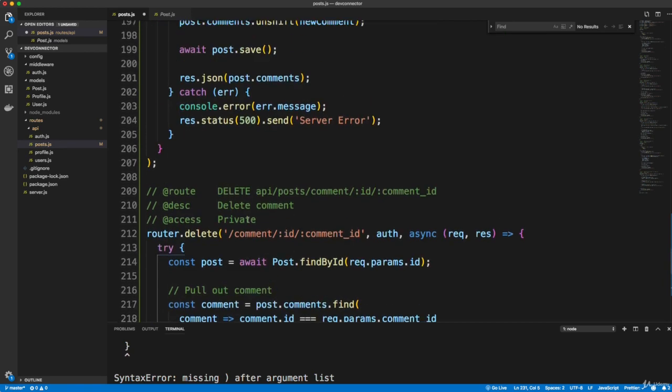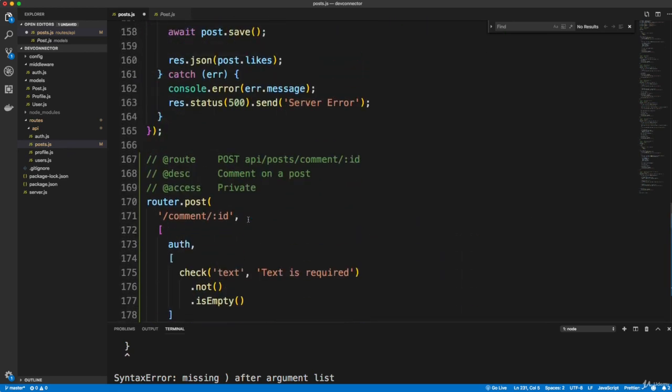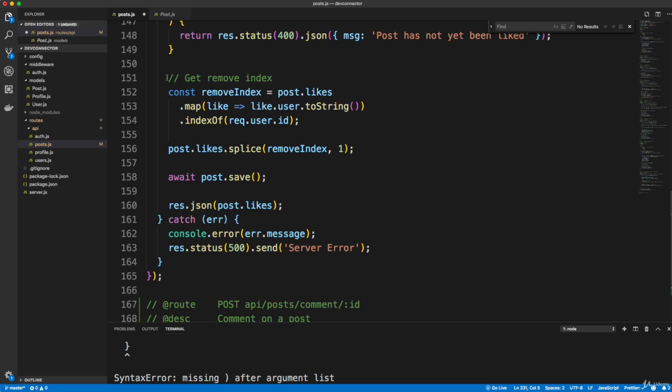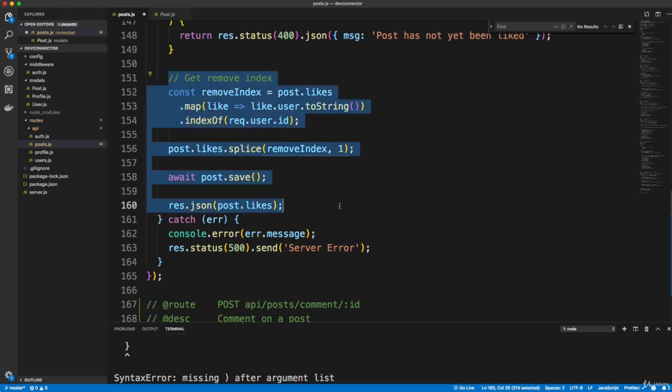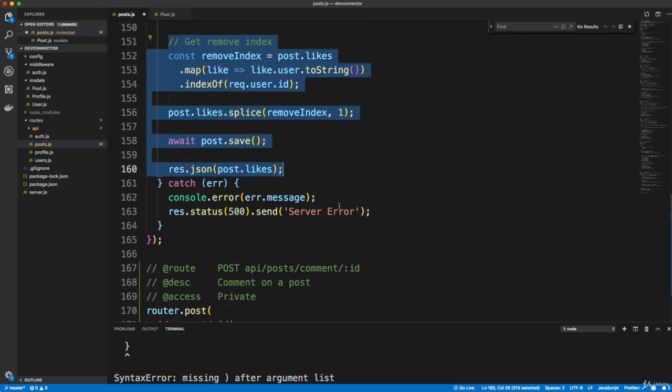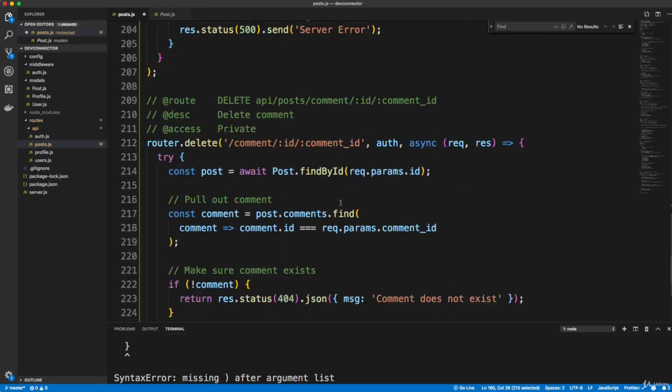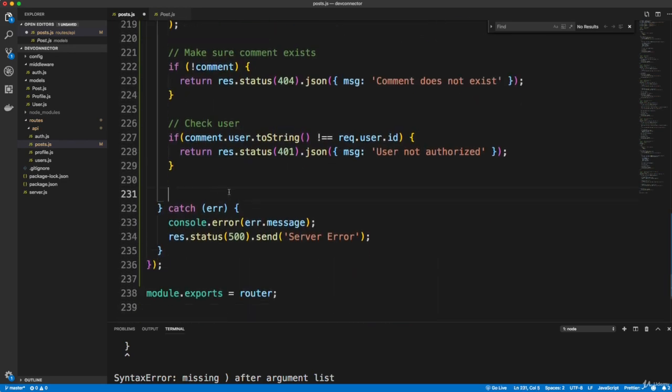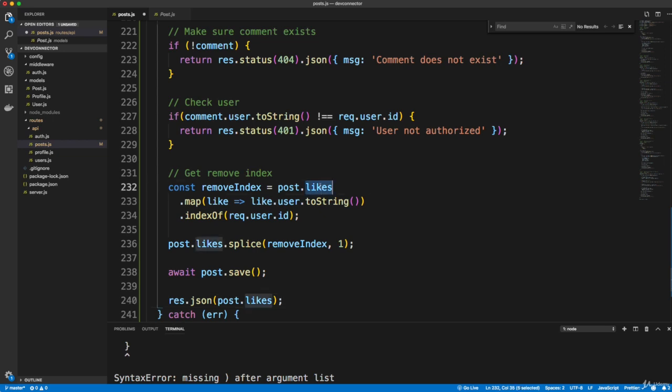So let's actually, I'll just copy what we did up here when we did the unlike, we did all this stuff. We'll just go ahead and grab that and put that here. So we just want to change likes to comments. We're going to map through like.